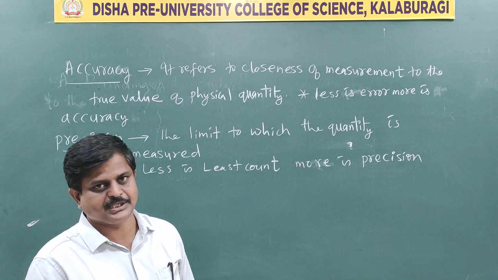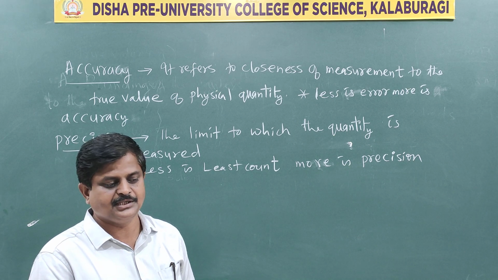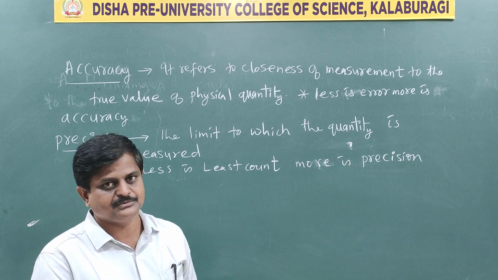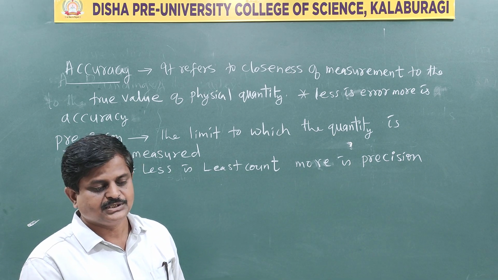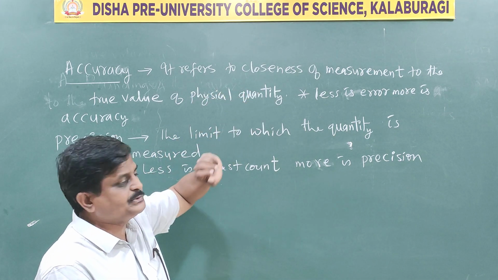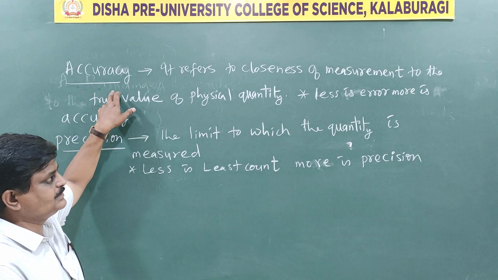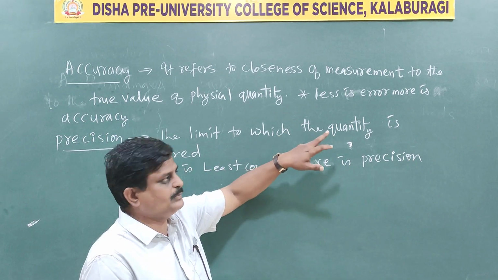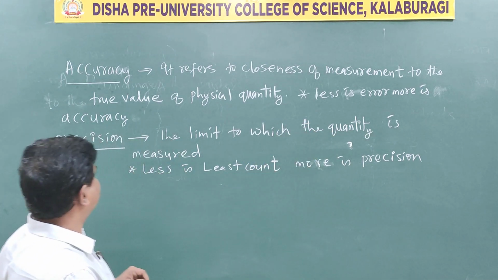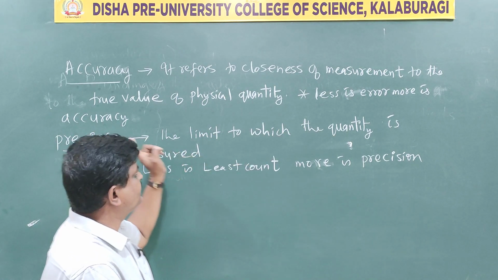9.8 meter per second square. So when you are in the lab, you are going for different trials, and why do you repeat a number of trials over there? Just to approach this true value, which we refer to as a standard value. So how close is the closeness of measurements to the true value? Then your accuracy rate will be high. So that is why we can say, in simple words, in your experiment, if your error is less, then what is more? Accuracy is more. Just see, less is error, more is what?